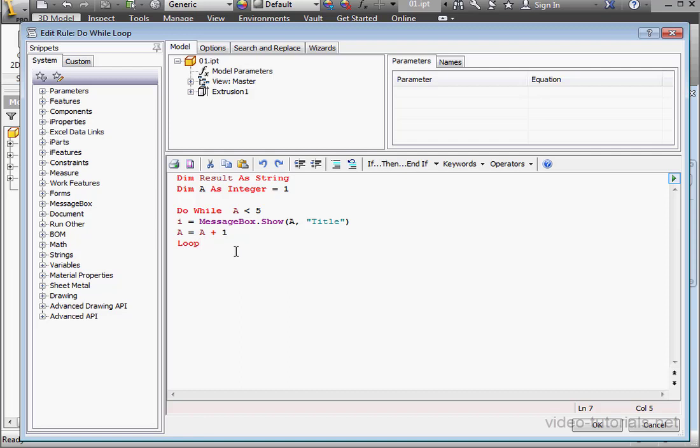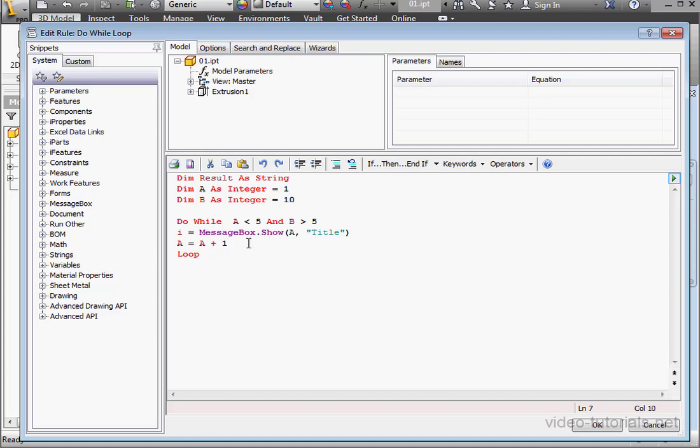In the loop routine, we are able to use more than one condition statement. For example, b is greater than 5. Let's create one more variable. We'll right-click and copy this, and right-click and paste it below, or Control-V to paste it. Let's call it variable b. We'll initialize it with a value of 10.